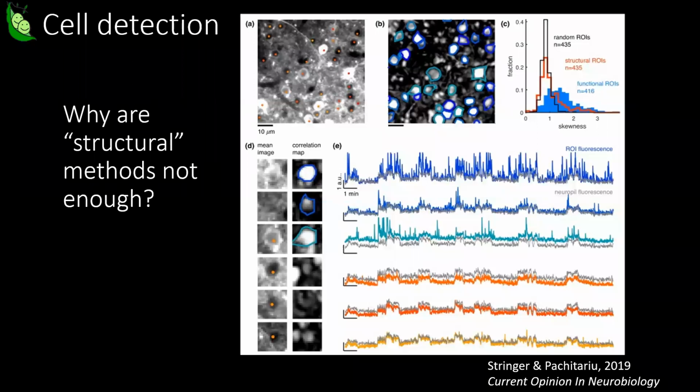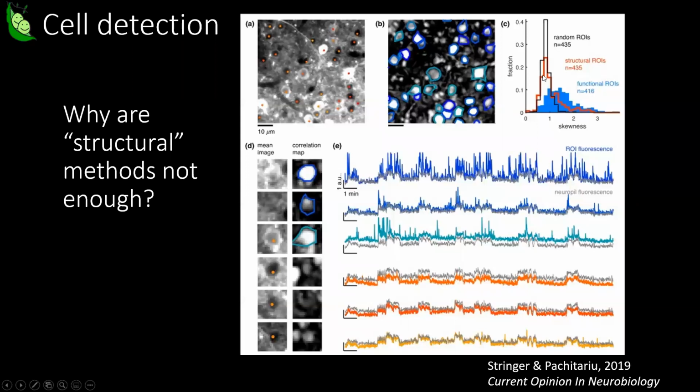In this study, what we did was we manually labeled cells using the mean image. This was me, and I'm not particularly good at labeling cells by eye. And then we also ran the suite2p algorithm on this data, and then we looked at what the activity traces were for these manually labeled cells versus these cells found with a functional segmentation algorithm such as suite2p. CaImAn or CNMF is another example of a functional-based algorithm, and there's many other ones as well. So you could pretend like this is any of those types of algorithms in a sense.